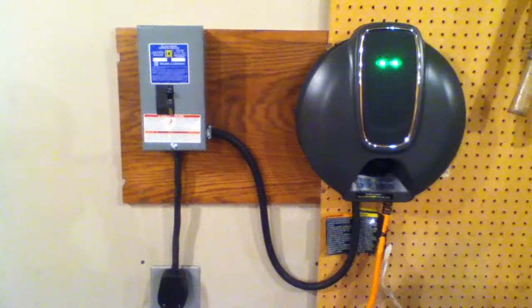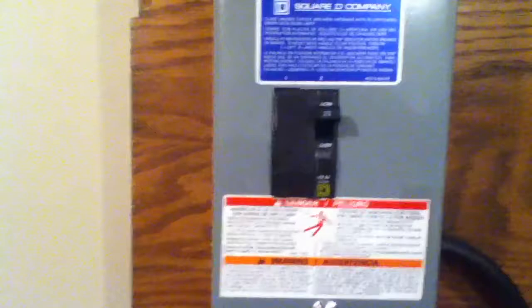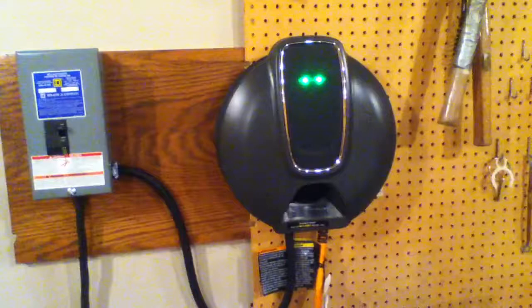This is our SBX charger for the Chevy Volt. We have our welding outlet, 50 amps into a 20 amp sub panel. And we ran a 12 gauge wire to the charger itself with your regular three wires. You got your green, your red, and your black. Relatively simple setup.